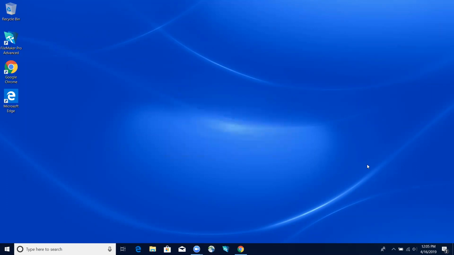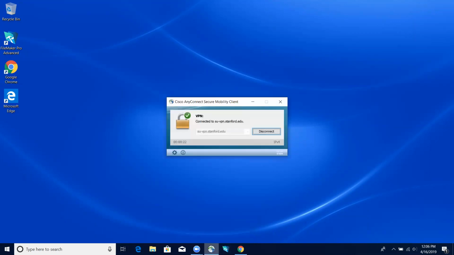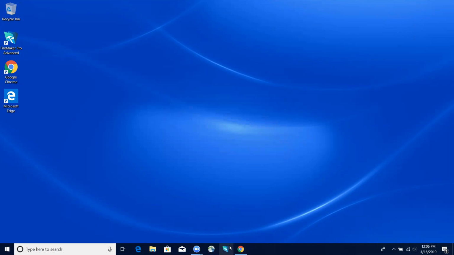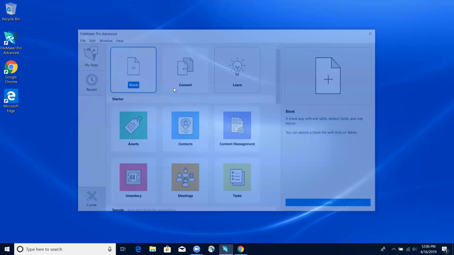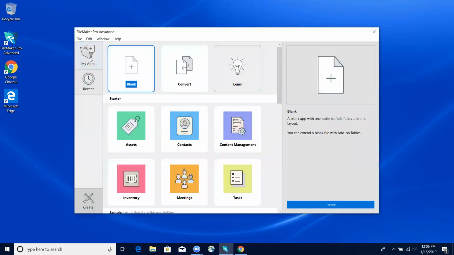Once you verify that, you will see that this is here. The icon pretty much goes away, but you can make sure that it's set up by having this little icon there. Now that you've created it, even if you click on this, it'll tell you that you're connected. So if you have any issues trying to connect to FileMaker and it's not connecting, that's probably why.